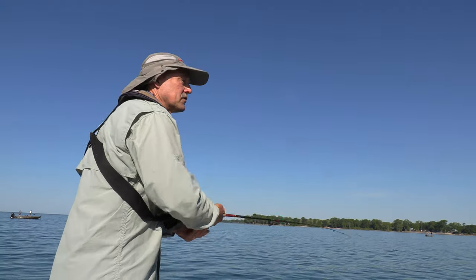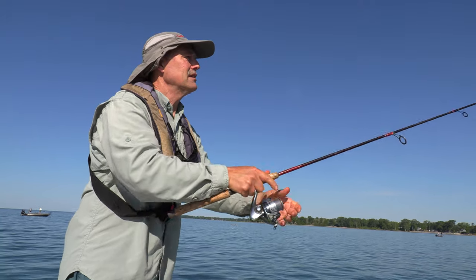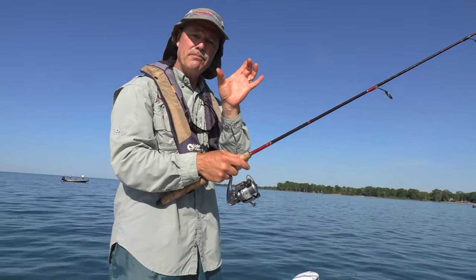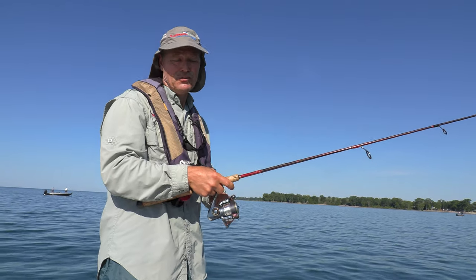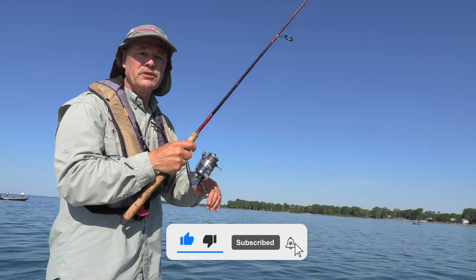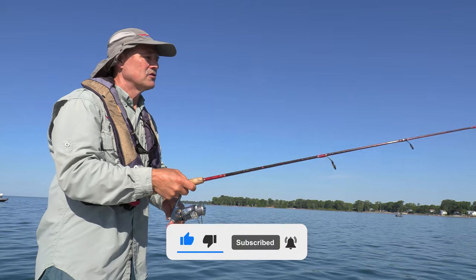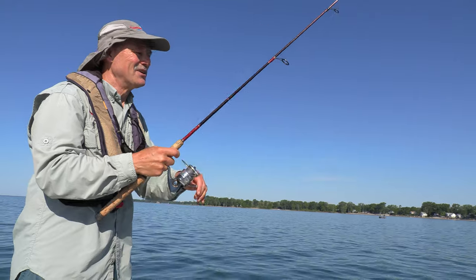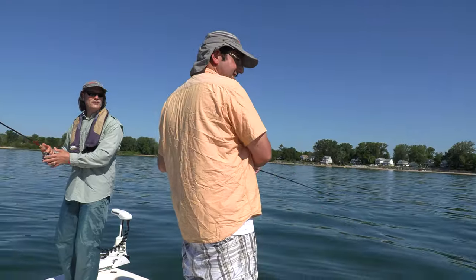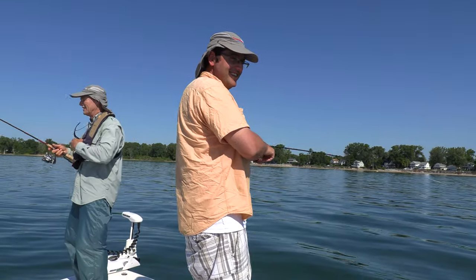Okay, so it's going to be the technique. We're going to bounce these back, but the Skoolies are swim baits. You could actually swim them back and work them like a lure, as you can any swim bait. So with a swim bait, the thumper tail, you got the choice. Swim it back, or bounce it back. We're gonna bounce and hopefully bounce our way into a few fish. Stay tuned, folks. And the boatless angler strikes first.